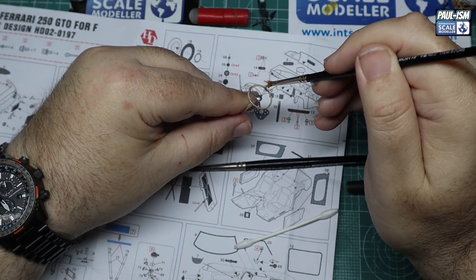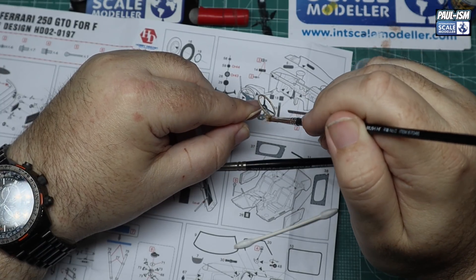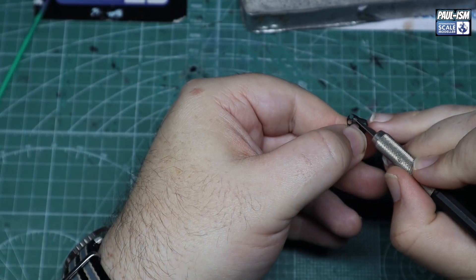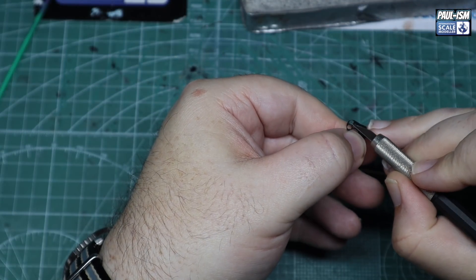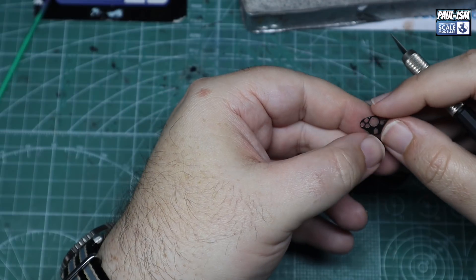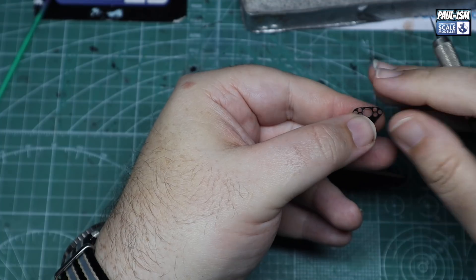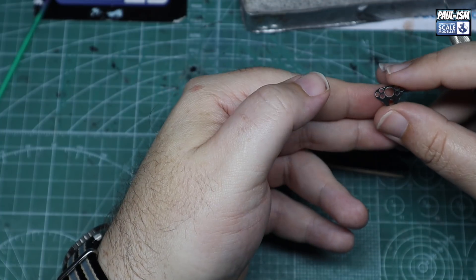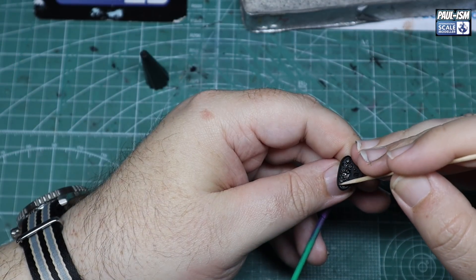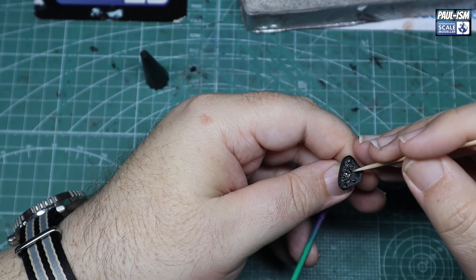Going with the right approach now — I've got probably the worst brush I own, which is absolutely knackered, but we're going to paint the lighter color first. This will take a couple of coats because we're putting a very light color over a dark color. Let it dry between coats, then dry brush the darker brown over it. For the photo etch bezel, painted in Mr Surfacer 1500 Black, then using a knife to gently scrape away at the bezels themselves so they become silver. Then a little bit of CA glue on the face of the instrument cluster.